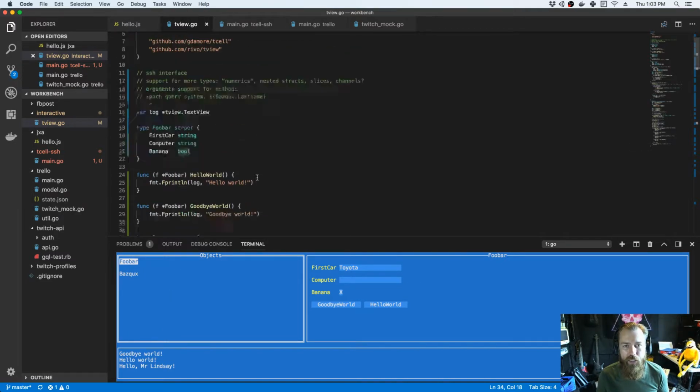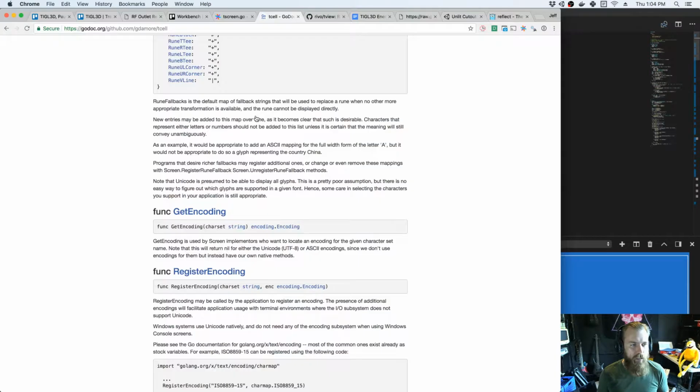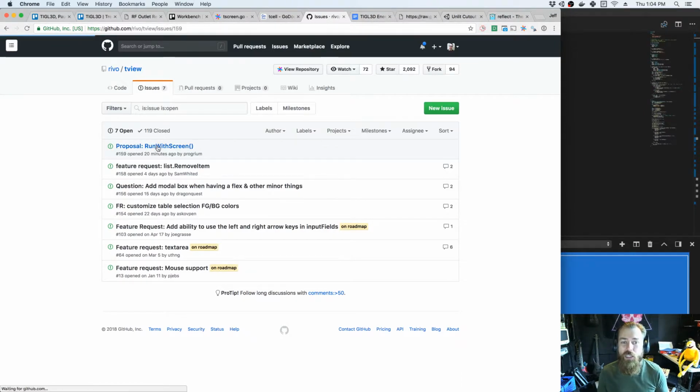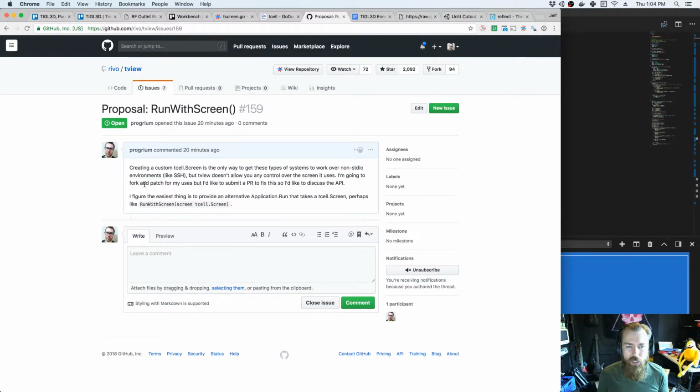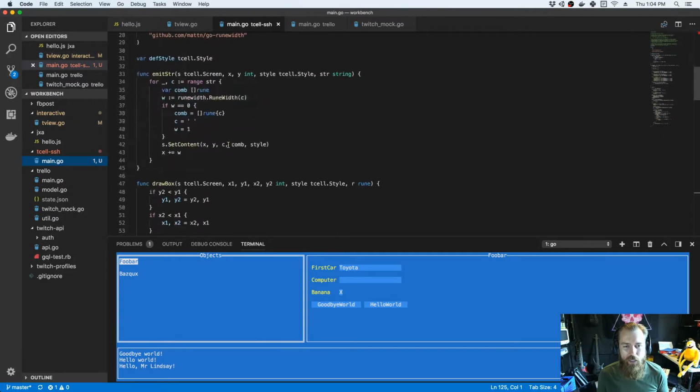The problem then is that tcell, which these terminal view components are based on, does have an abstraction for a screen, which I can use to create an implementation that, as opposed to using standard in, standard out, or a pseudo terminal, we can send over the network over SSH. Unfortunately, a screen is not something that you can set in tview, so I'll have to patch. I submitted an issue to add that to the API so that you can run tview with a custom screen.